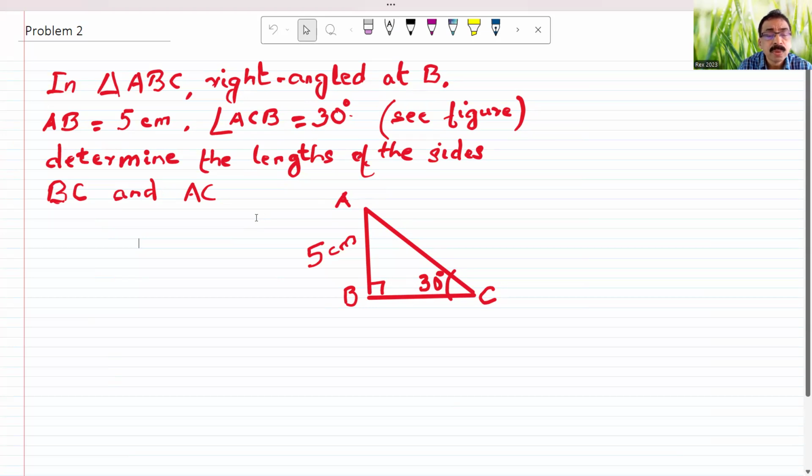So here we have a triangle, we have one side given, and we are supposed to find out the other two sides, right? Normally when you get one side, it's not possible to find out the other two sides. We need at least two sides, then we'll be able to find out the third side. But here there is another way, because instead of giving you a second side, they have given you an angle. So that is good enough for us. So we have one side and one angle, and with that we'll be able to find out the other two sides.